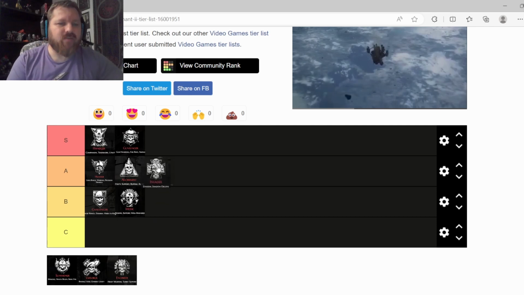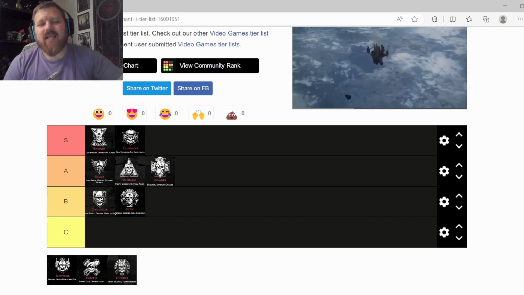So then we get the Invader. I think this one is A as well. For me personally, I just like the decoy. I like having some of the different options that you have with the Invader. I think it can be very, very good. And it pairs with so many different archetypes.